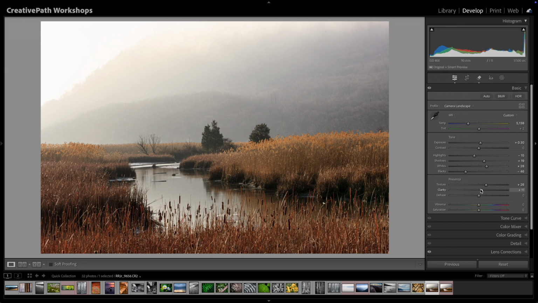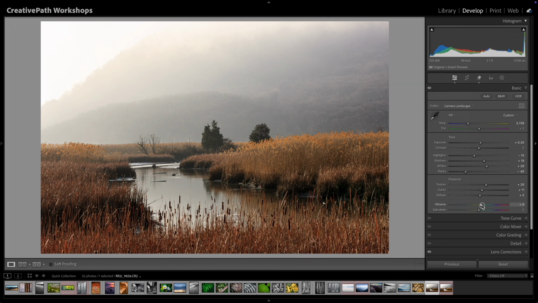The clarity tends to take away the effect of fog and the mystery that an image can have because of things like fog in the background. So maybe 10 or 11 is fine there. I'm also going to use a touch of dehaze. Maybe something like that. And that just helps to give us a little more dimension in the background, again, without removing that feeling of fog.